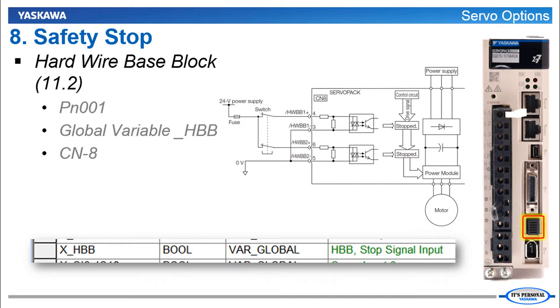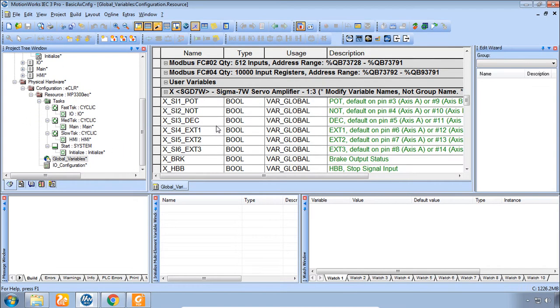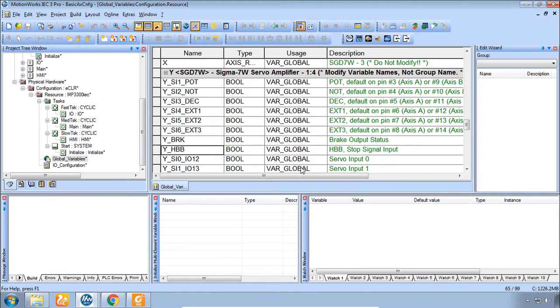And now finally considering the different ways to stop we have the safety stop feature. Safety stop is this dual hardware level inputs. This is available through a dedicated connector labeled CN8. The safety input right on the amplifier. If you don't use the feature then you just leave the included shorting plug installed. Otherwise you buy the cable to get access to these terminals. And this is a safety rated hardware input to directly block power to the IGBTs that supply power to the motor. It would be important in your IEC code to use the global variable that's available in MotionWorks IEC. That global variable will be in your global variables list at the bottom. And for each axis you'll see the HBB signal.